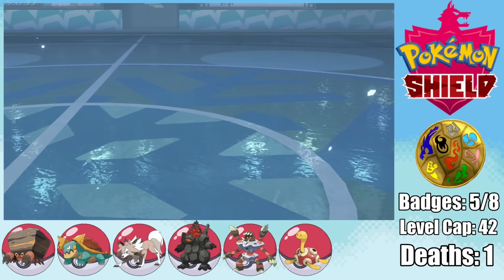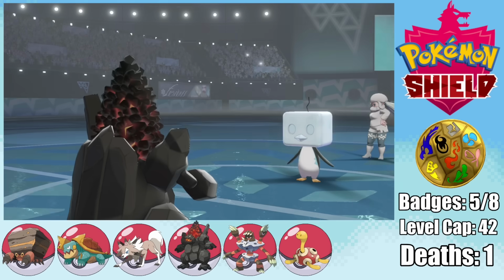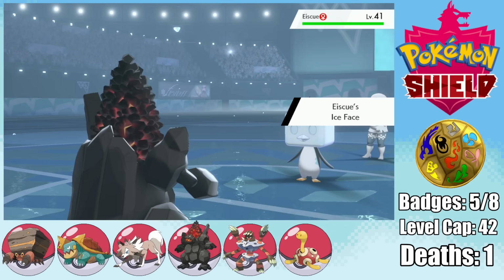Melanie's second to last Pokemon is a penguin with its head stuck in an ice cube, and it sets up the Hail once again, so I decide to go for a Body Press just to break its Ice Face ability, and oh boy does this thing look sad.